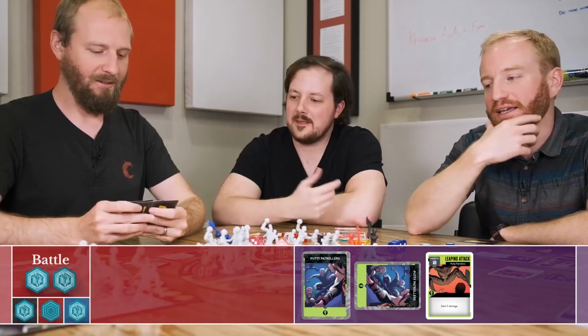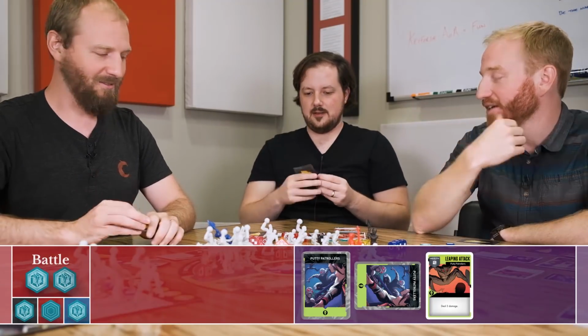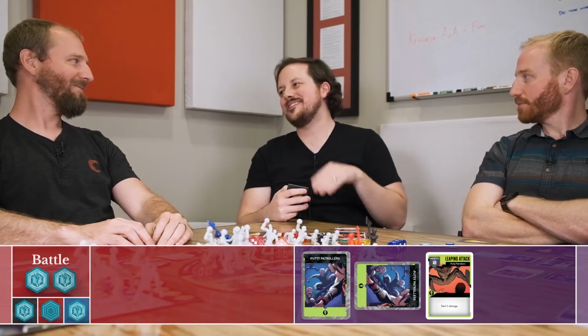Final leaping attack. Do you think you can solve this problem, or you need me to do this? I can do 2. I can too. You've got the reroll. Zach's got the reroll too. Do 2. Red Ranger's bringing the heat. Let's just do this. I'm not even gonna reroll. I'm just gonna kill.